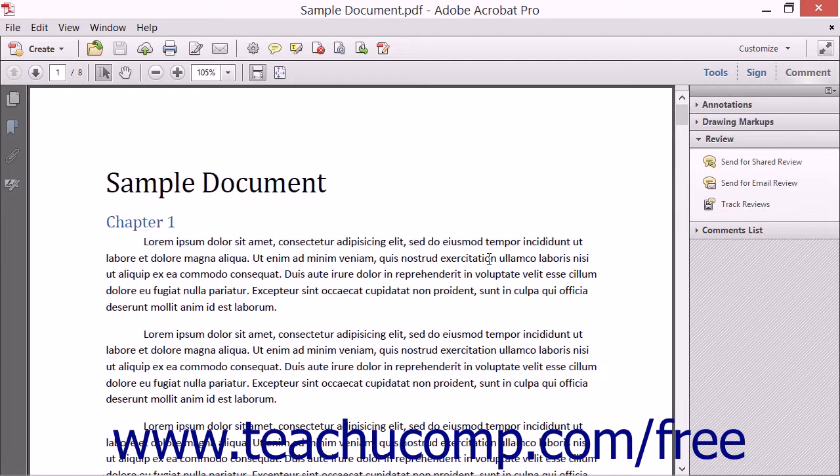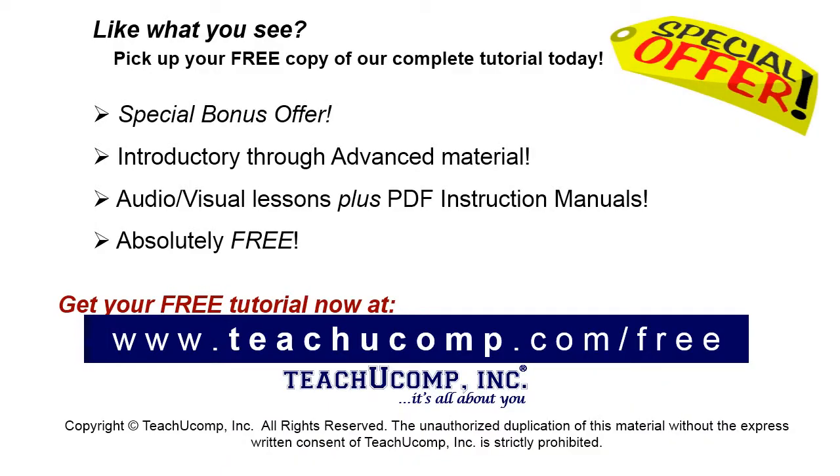As your reviewers make comments and reply back to you via email by clicking the Send Comments button within their copy of the PDF, you can open their received email attachments to import the comments back into your master PDF file. In this type of document review process, participating reviewers cannot see the comments of other reviewers or interact with other reviewers.